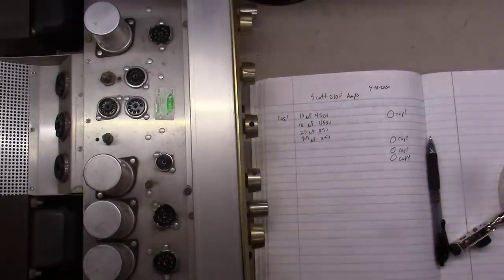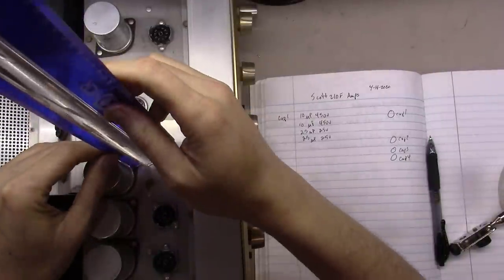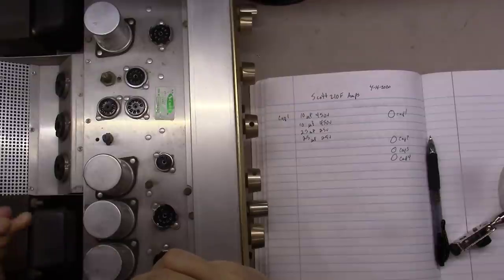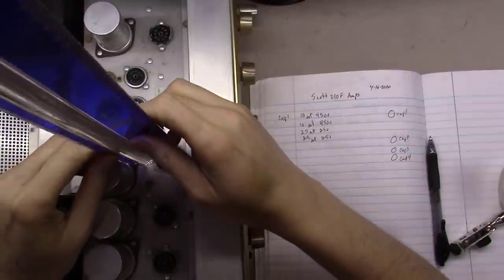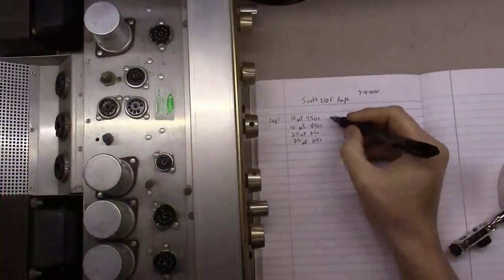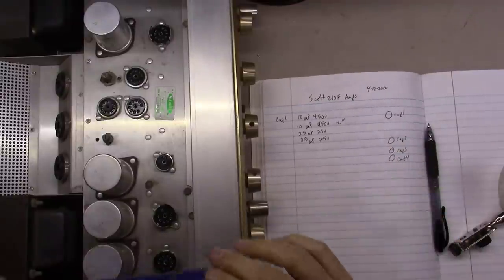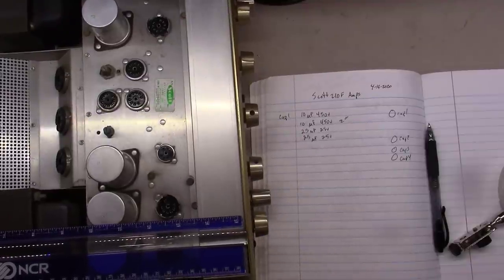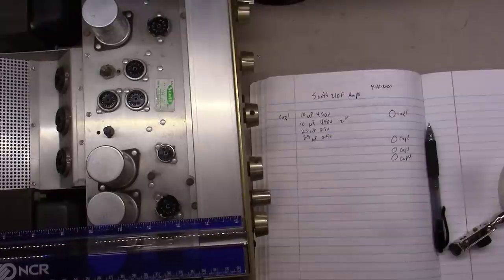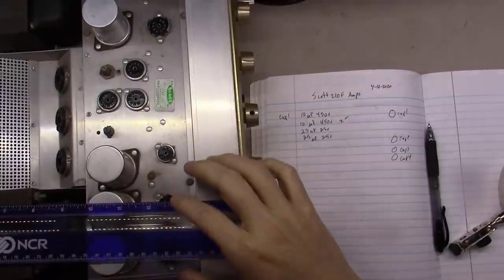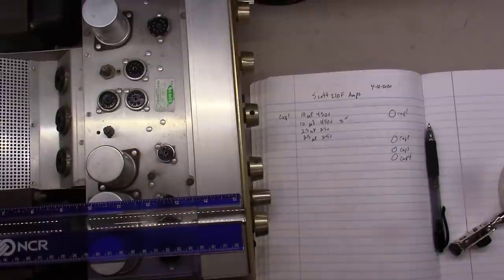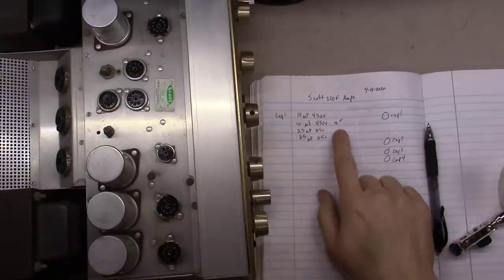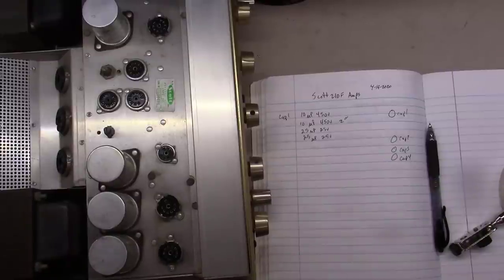But one other thing you got to pay attention to is kind of the height of these caps as you measure them. And these today, if I measure them off the base here, they're right at two inch caps on these units. So the bottom line, sometimes the height of these is important. The reason being is if you were to ever put a cover on this, you've only got about less than a quarter of an inch of play right in between here, between the top of the cap and if you cleared the transformer there where the cover would go. So if you installed two and a half or three inch capacitors here tall, it would not work out. We're going to have to play within this two inch range as we order new replacements.